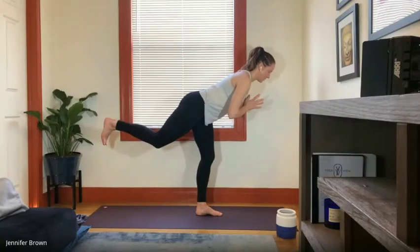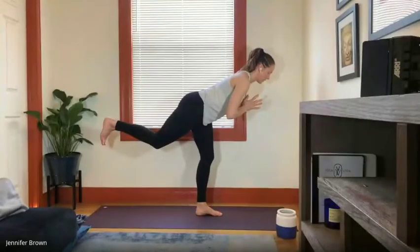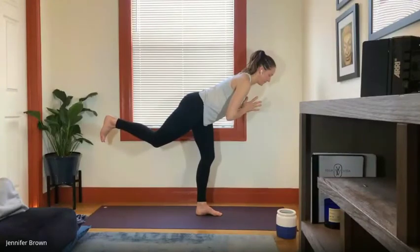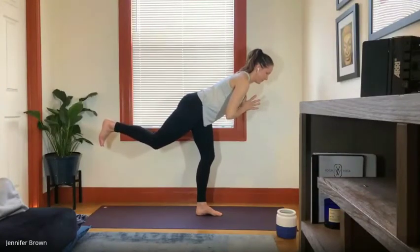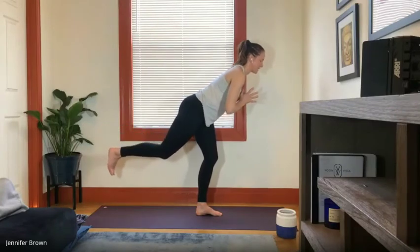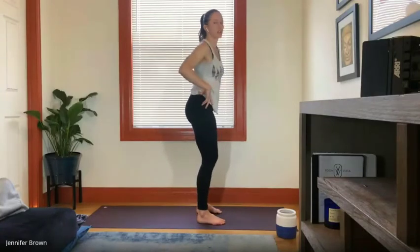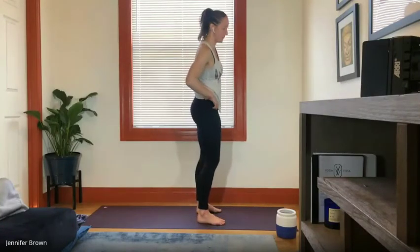And just like dancer's pose, let the gaze settle on something. Let the face be soft. Let the breath be easy, even if the rest of the body is working hard. Nice steady breath here. Last breath in, and come back to standing as you exhale. Nice, give the hips a little shake or bring hands to hips, circle them around a little bit.